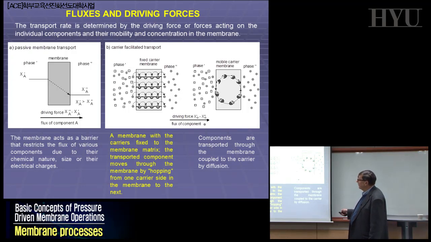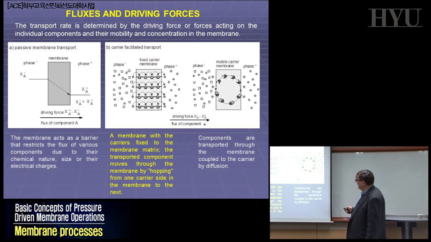And we have to define what we call the rejection coefficient that is characterizing this kind of behavior under an appropriate driving force, and the flux will be in the direction of this gradient. You can have other systems in which the membrane itself is not playing a role. Here it is just a phase.